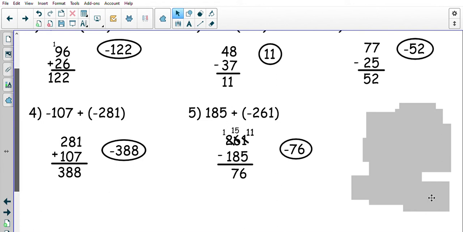I hope this video helps to clear up some things and also remind you of some of the things that we discussed during class together this week and even probably in previous weeks as well. But I really want to make sure you have an understanding of adding integers before we move on to subtracting integers.